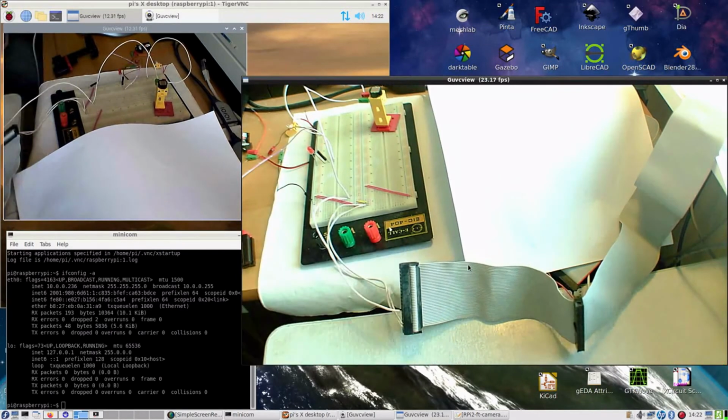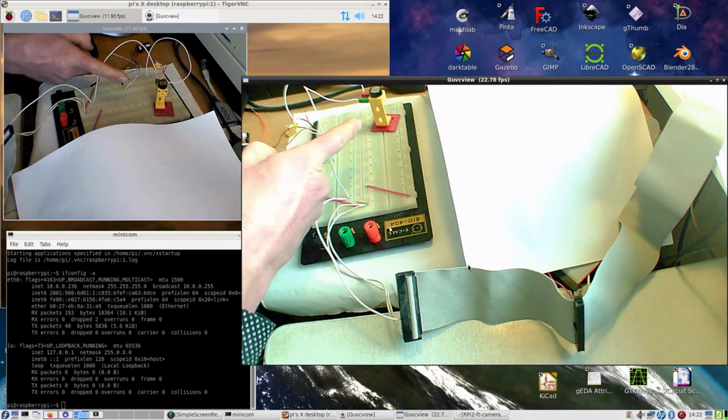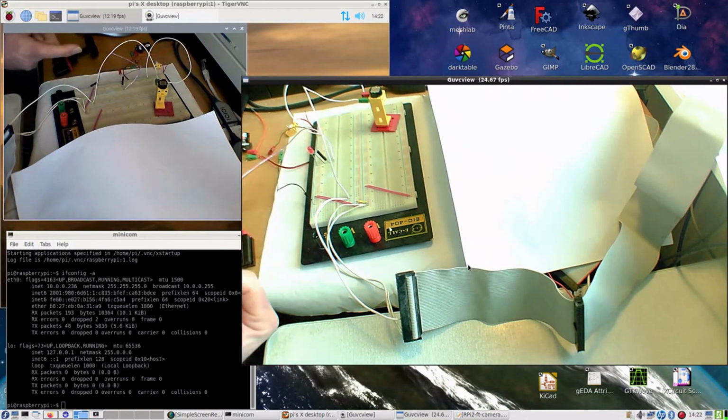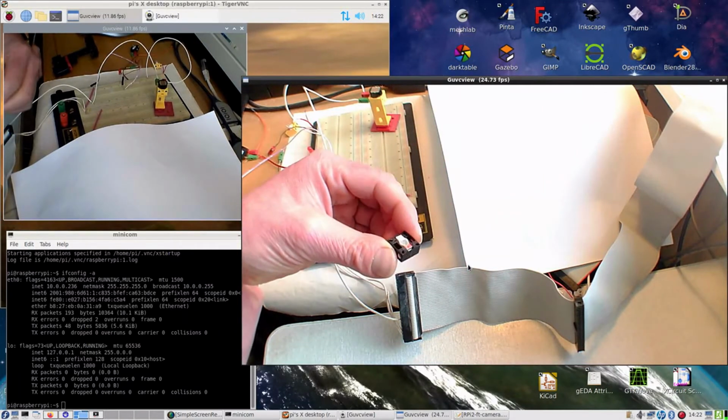Now another problem is, when do I detect the correct software, the correct value? Because this is an analog device, while this transistor is a digital device.